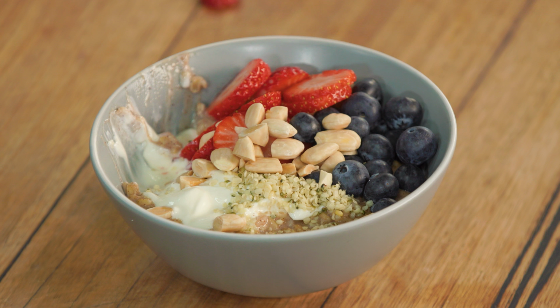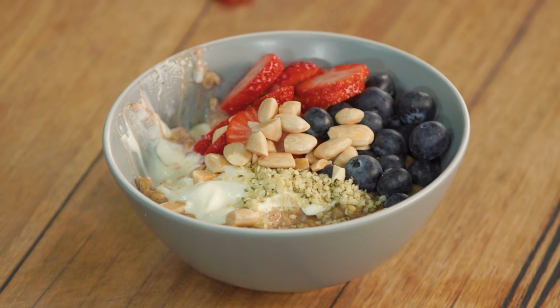That is delicious. But yeah, you've given it an Aussie twist. An Aussie twist. There we go. Scottish porridge with an Aussie twist.